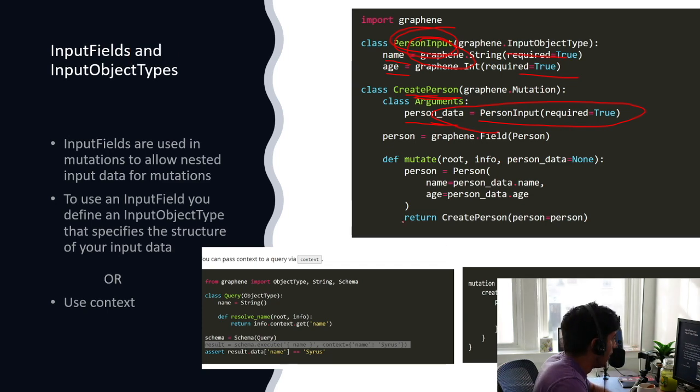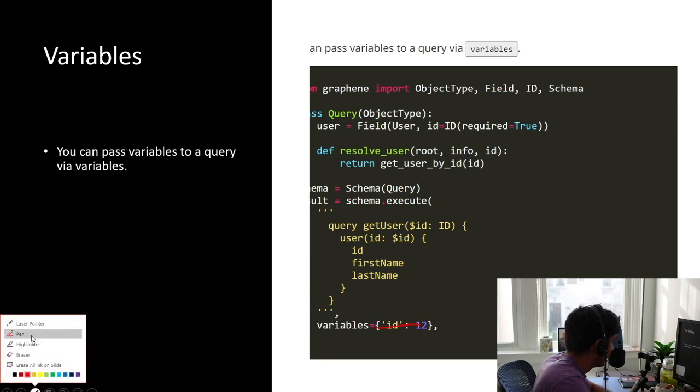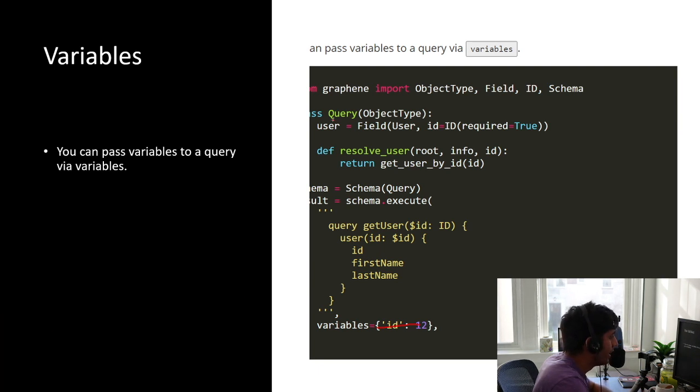So where are we now? The next part is basically about variables in GraphQL. You can pass variables to the query in GraphQL. It's very easy. I wouldn't recommend this; I usually recommend passing objects for some reason. I don't know why you would do this, but whatever works for you. We are going to make a Flask application and all of that. We'll see all of that.